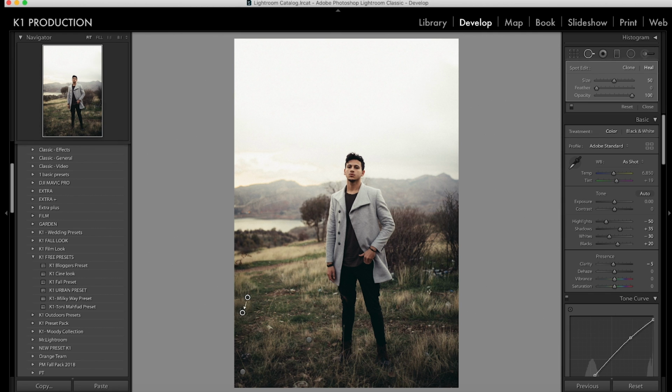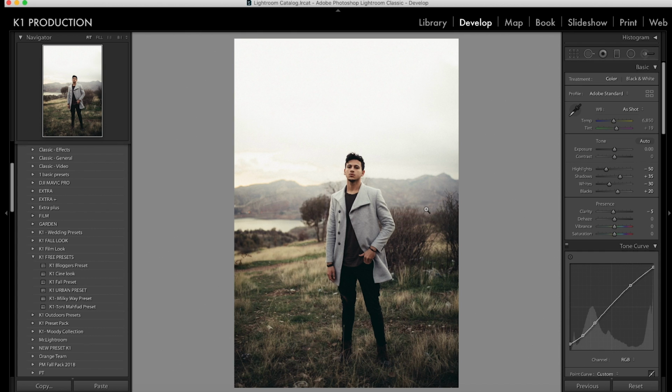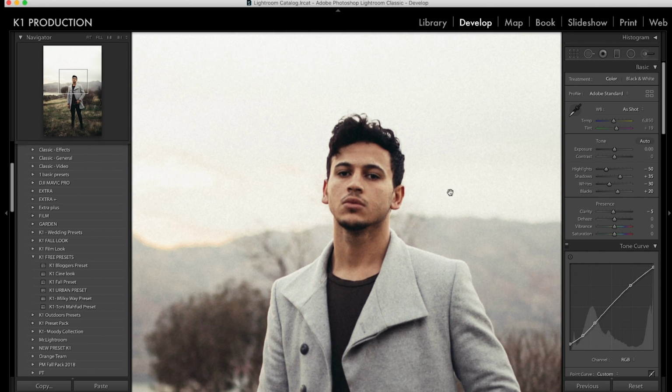You know, these small details, as I mentioned, make a huge improvement in a photo in a really professional way. So yeah, guys, this is it. Pretty much this is it. This is the before and after on Lightroom.